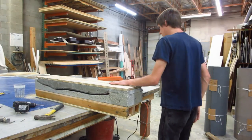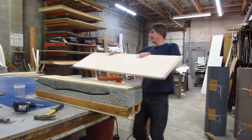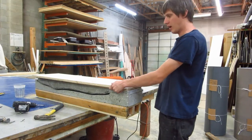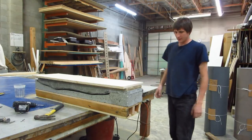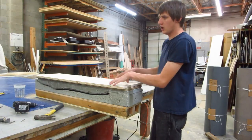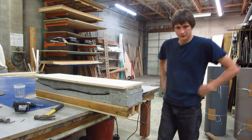So what I've decided I'm going to do is, I have this piece of scrap here, which isn't quite long enough. I think that's okay. See, it's actually quite long. What I'm going to do is keep it wide, and cut notches in it for this to drop in. That way I can use this sheet here, because there's all this extra material to build onto for creating the whole rest of the table and all that stuff. So I'll use that. Let's get started and I'll figure this out.